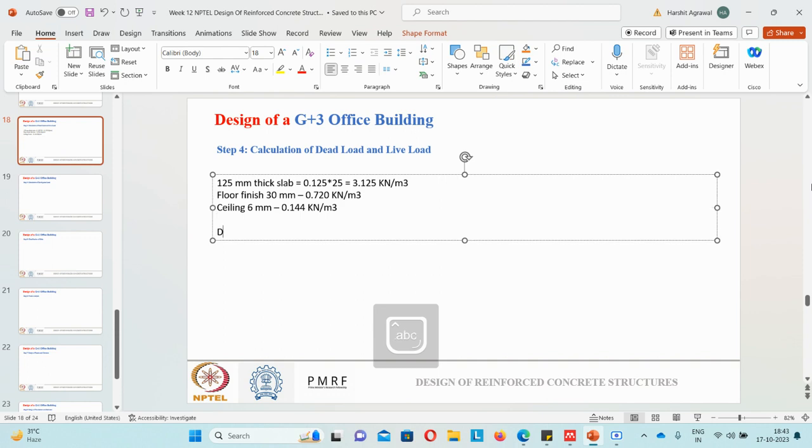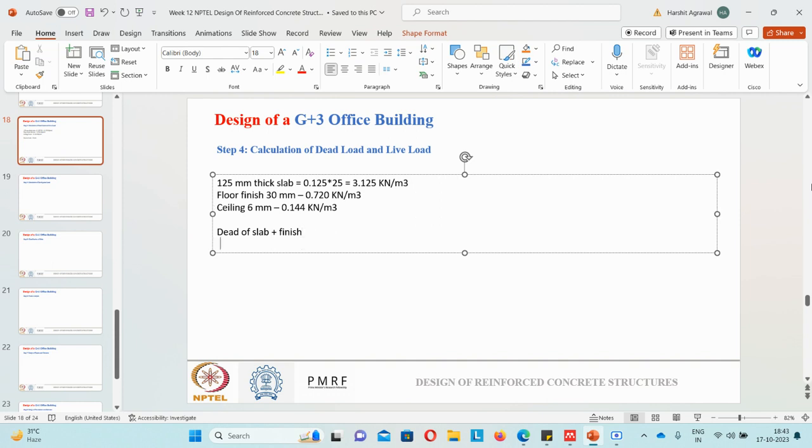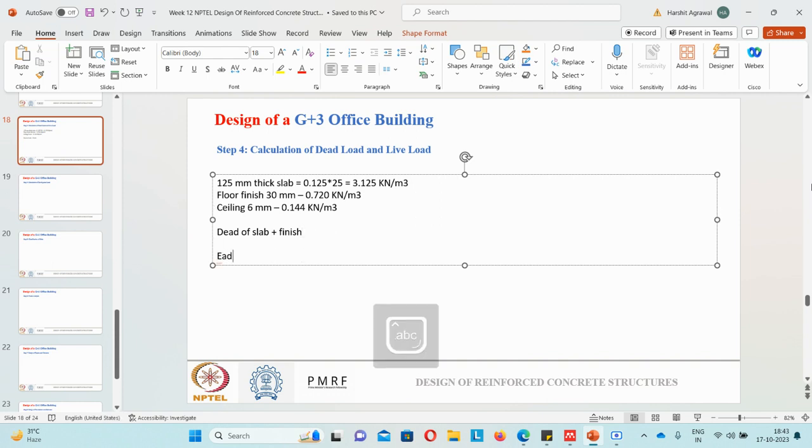And then the dead load of slab, floor finish and ceiling plaster together, what will it be? When we are designing, what is the imposed load on a beam? We need all three in combination. So we can add finish load plus slab and calculate, and we finally can calculate the dead load of the brick wall.